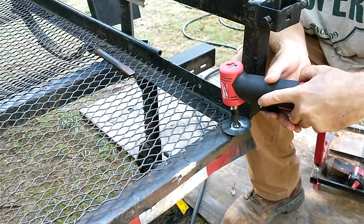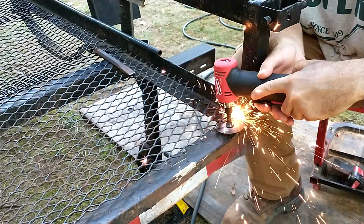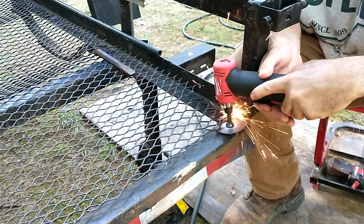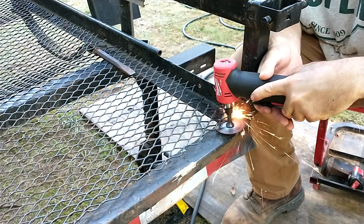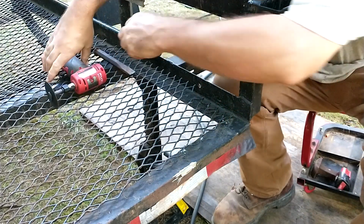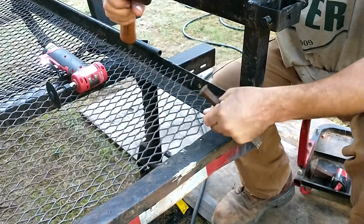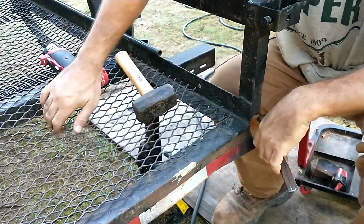Starting to cut into the trailer a little bit there. Binding. That's cutting into the trailer. I don't want to cut into that part of the trailer. Let's see if I can, and there you go. See there? And that's how you do it. Just repeat ad nauseam all the way across this thing.